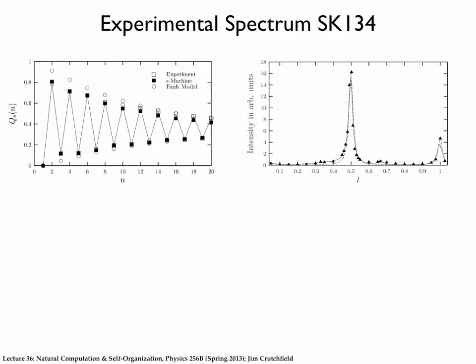Looking at the diffraction spectrum, the solid line, the experiment again, is here. I should have had the key here. We are the dark line, and you can see that the fault model is the dashed line as it comes down. In particular, the fault model, their description, is predicting that it goes to zero nicely, but actually the experiment shows a little bump here. We get the bump. They don't.